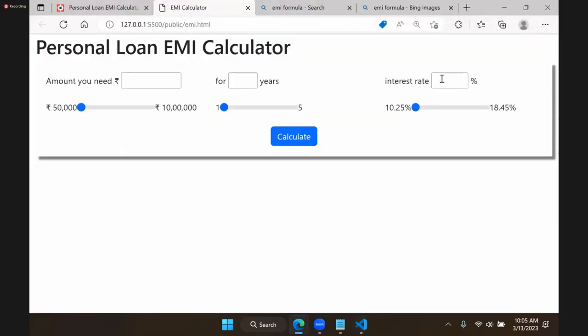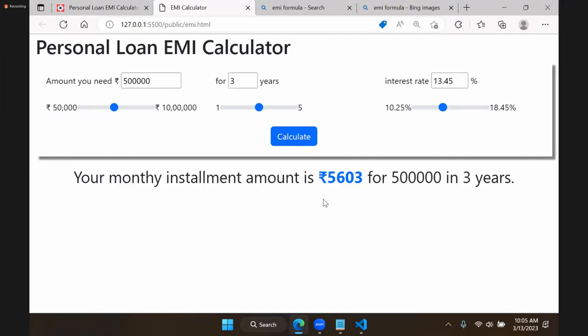Right, so you entered some 13.45, it should change. You entered years as 3, it should change. You entered amount as some 5 lakhs, then it should change. And when I click calculate, anything, it works in the same way.